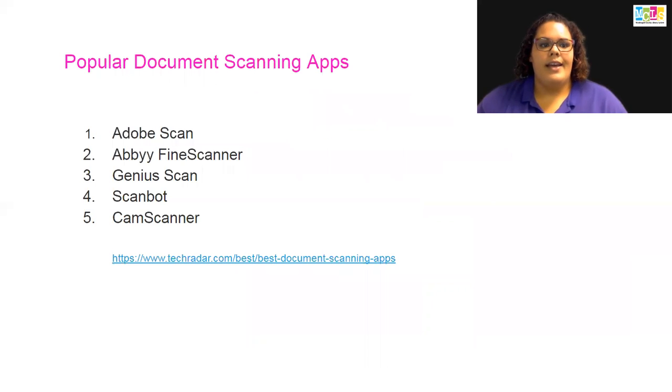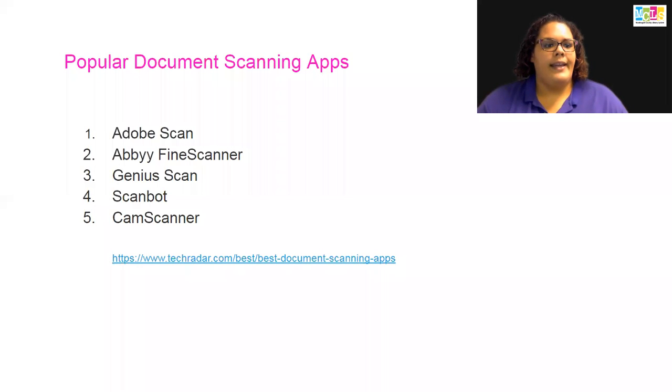So next, I have some popular document scanning apps, and this list comes from techradar.com. It's really great because if you go to the website, I have the link at the bottom there. It gives a review of each app, and it even includes whether they're free. All these apps come free, but of course there's upgrade pricing for the apps. So you could try it out, and if it doesn't work for you, you could delete it, or if you're willing to pay the price for the upgrade, you could do that.